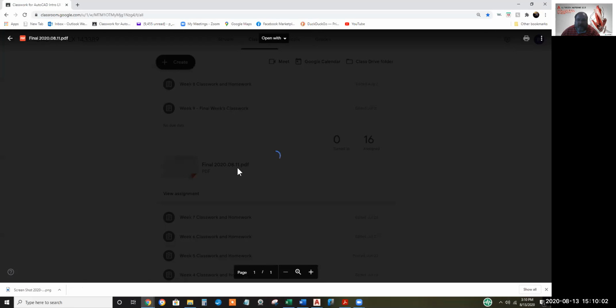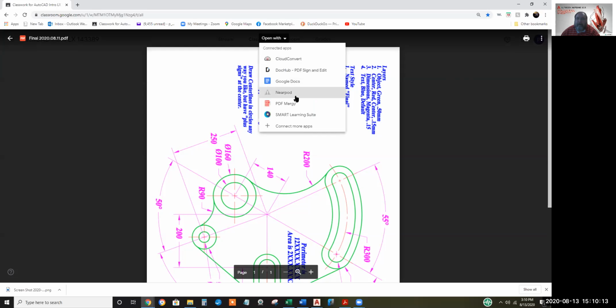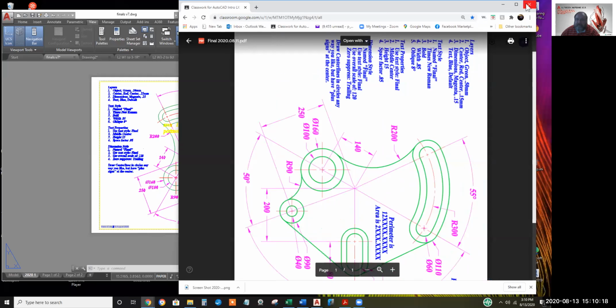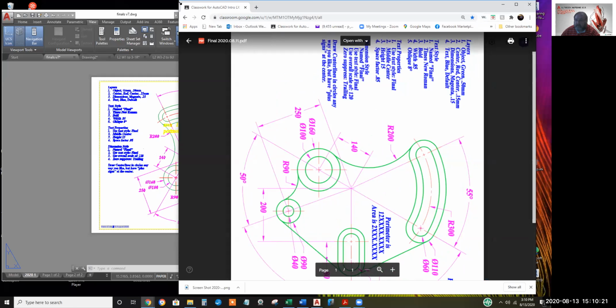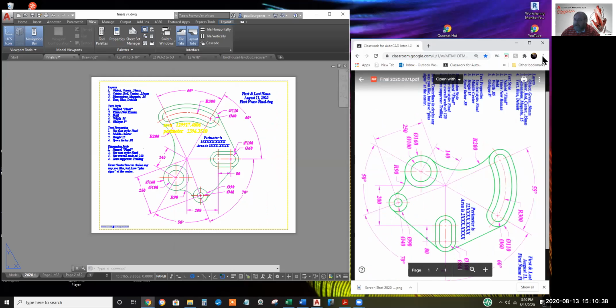Okay, just the deliverable. This handout is identical to the layout shown in AutoCAD, so I guess there's really no need to show the handout.